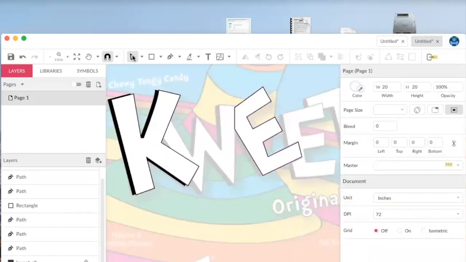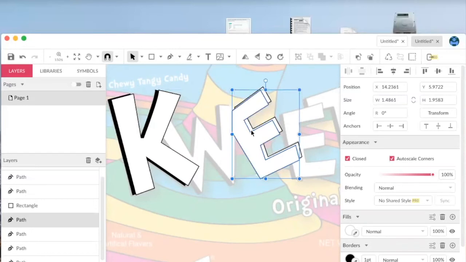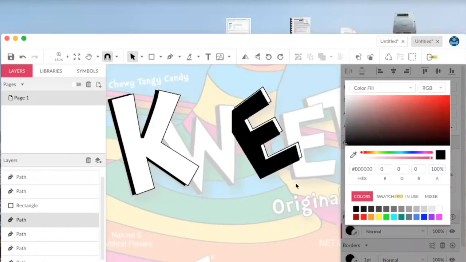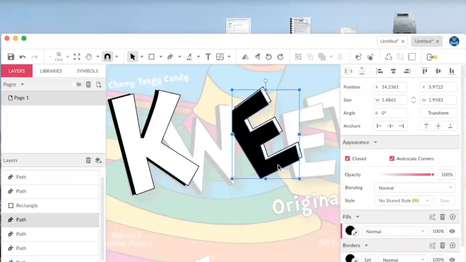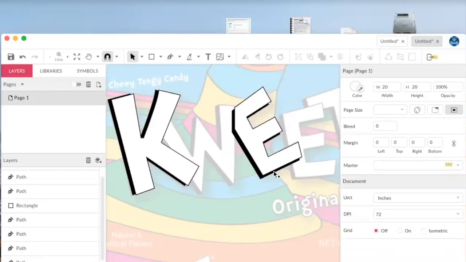Back to my regular pointer tool, selecting the object, I Option, click, and drag on it. Now I've got two. Then I can fill that shape with black, select it, go back up to the arrangement tool, and send it backward.